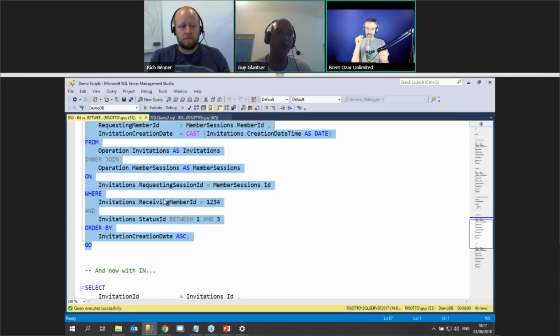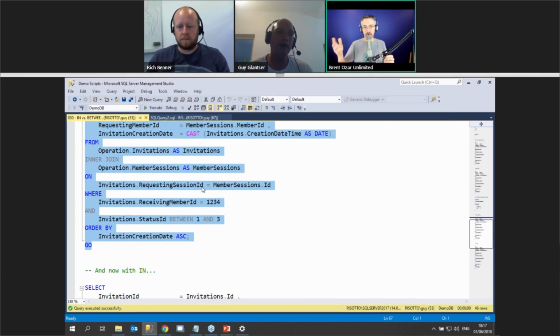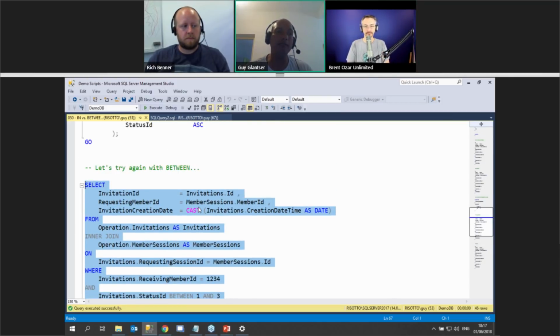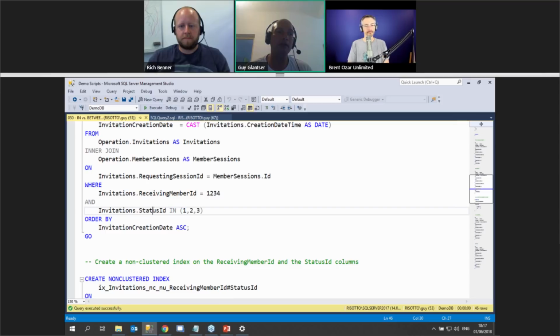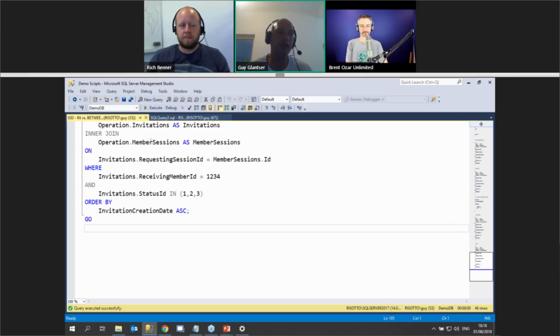Stephen asks, how about if you used or, like or equals 1, or equals 2, or equals 3? Great question. So or in this case is just like in. If you do or, the optimizer translates it to in 1, 2, 3. It will actually do 3 seek operations just like before. So it's the same thing. Great question, thanks. All right, I think we're done with this.